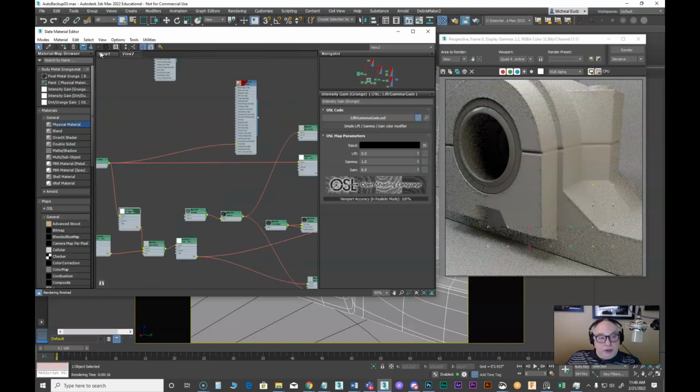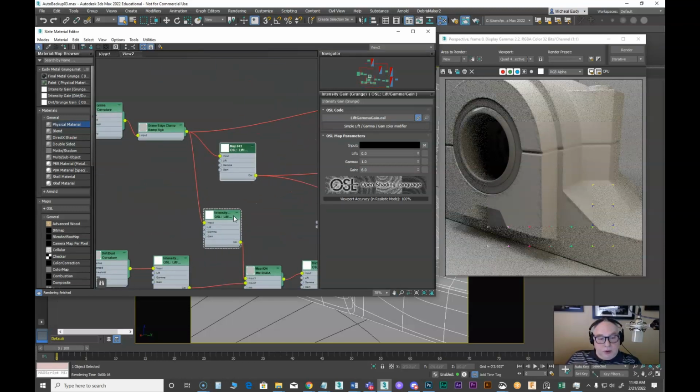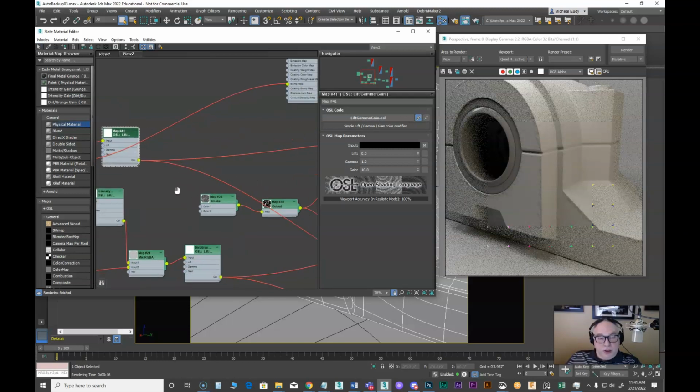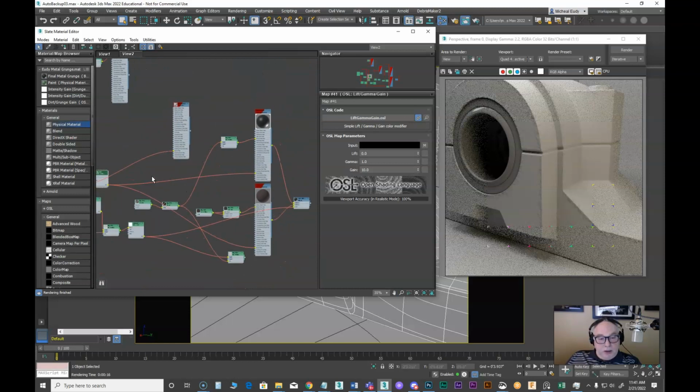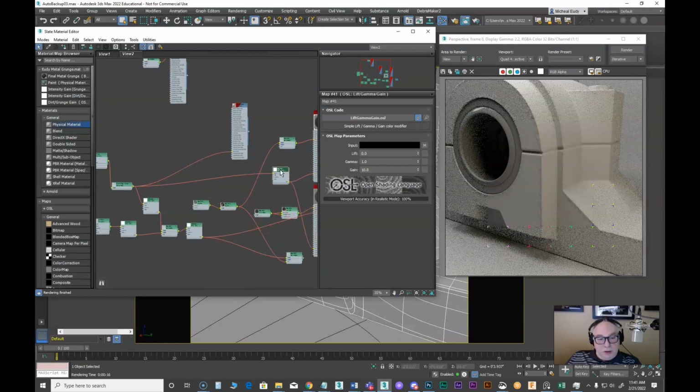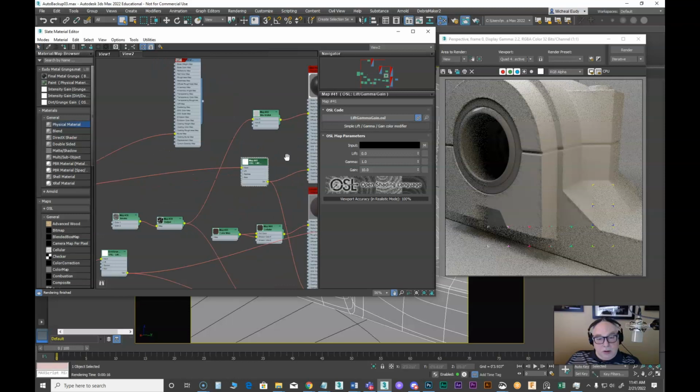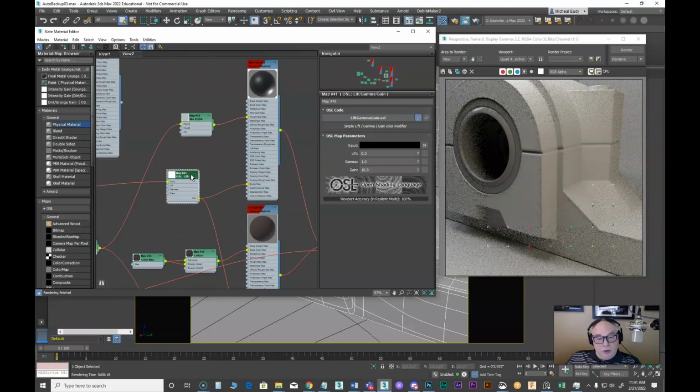So I put in a separate intensity. I just cloned this one. This is the one that controls the intensity of the color, and this one's on the bump. Then I put that one in, and that's controlling the bump.